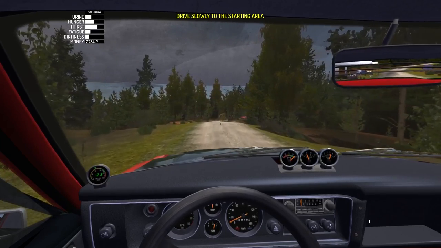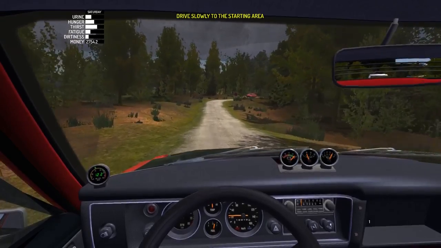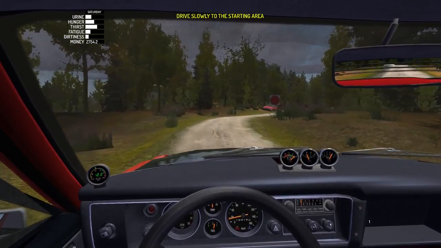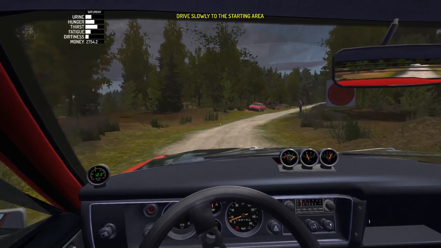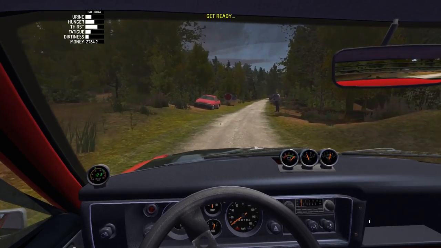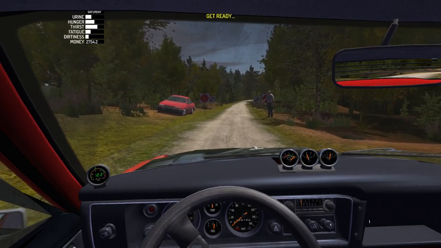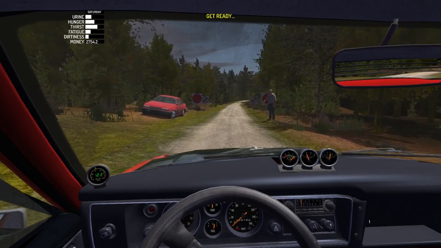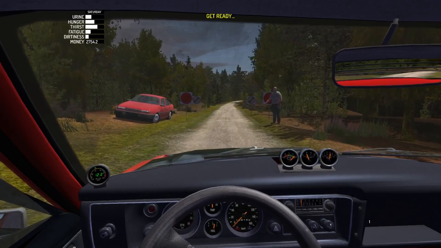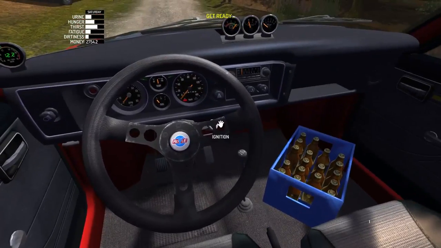Let's see, drive slowly to the starting area. Where's the starting? Is that the red? Oh boy. And like I said, I do apologize if there's gonna be a lot of noise in this video. I am using the wheel, and I'm nervous. So what are we doing here? Get ready. Oh, don't die on me, car. We're in first. Waiting for the timer. Come on. Let's do this. Don't keep me hanging here. Come on. Ah, crud. We're done.